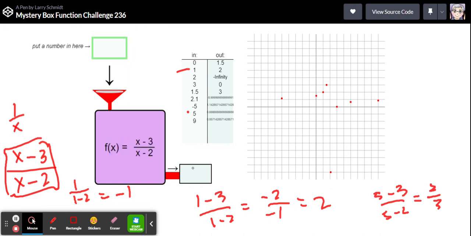Let's take a look. There it is, and we can go ahead and graph that. Yeah, and you see those typical arms of that 1 over x function just shifted over so that our vertical asymptote's at 2. That happened because of the minus 2 on the bottom. And of course, shifted up because we've got an x on the top and an x on the bottom. And that line, y equals 1, comes from that ratio of the coefficients.